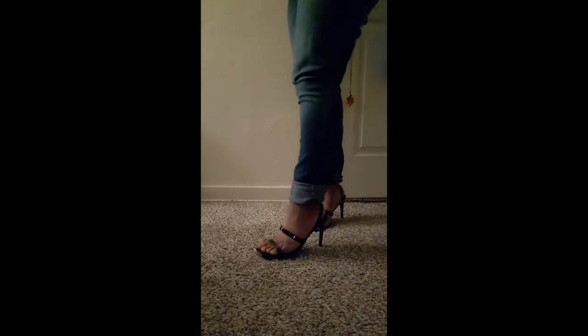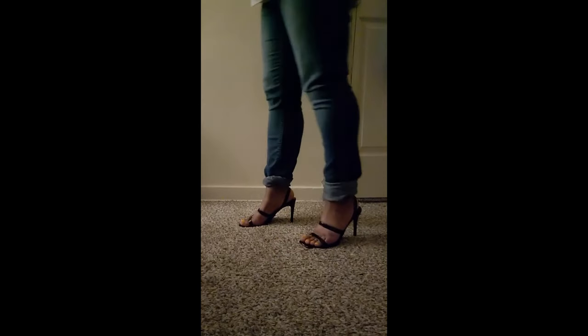All right. This is the last pair. These are the shoes that I got in place of the black shoe from Shein in case that shoe didn't work out. I love these. These are from Amazon. They're just a basic black. This is what I needed, a basic black sandal, high heel shoe to wear with dress clothes, wear with some white shorts or shorts. It's a patent leather.